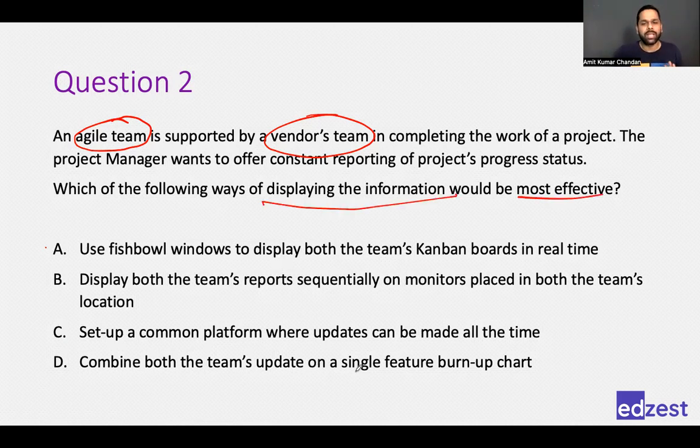Whether I display this for two different locations or in the same location where the two people are working, my option is effective. So if it is not mentioned, we don't have to worry. Got it. Thank you. Great spotting, by the way.